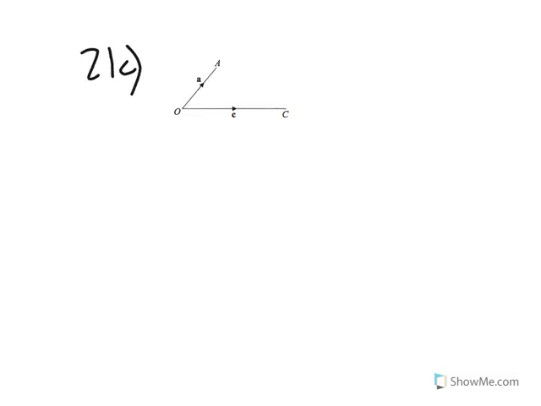So for question 21C, they're saying that the point P is such that OP is equal to A plus KC, where K is greater than or equal to 0. You have to state the two conditions relating to A plus KC that must be true for OAPC to be a rhombus.